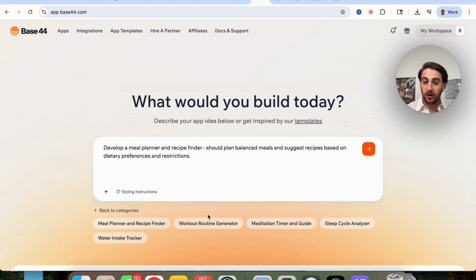and you can build in AI with this, where you can also have a workout routine generator, you can also have a water intake tracker, or even, think about this, you could build something out that gives you recipes, you take a picture of it, you upload it, and it will literally tell you how many calories you just ate, and it could be a calorie tracker app, and you have all these things inside of one app, because again, Base 44 literally gives you the prompt for each of these, has a bunch of templates for each of these, so you could do this incredibly easily.